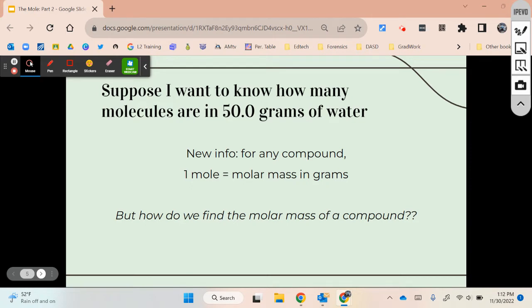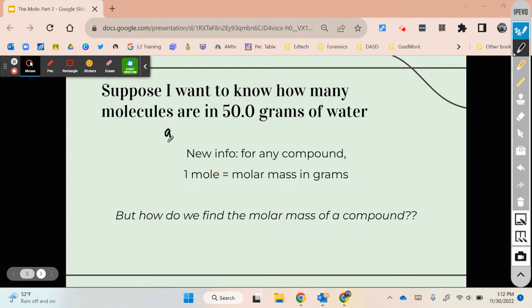Okay, so suppose I want to be able to go from grams to moles to molecules. But when we were doing this yesterday, when we did this step, we used the atomic mass. We looked on the periodic table. We saw how heavy a mole of something is. So for example, sulfur is 32.066 grams in 1 mole. What's happening now with this step, and sorry, I said moles to molecules, I meant this step here, grams to moles. So I was going in the wrong direction.